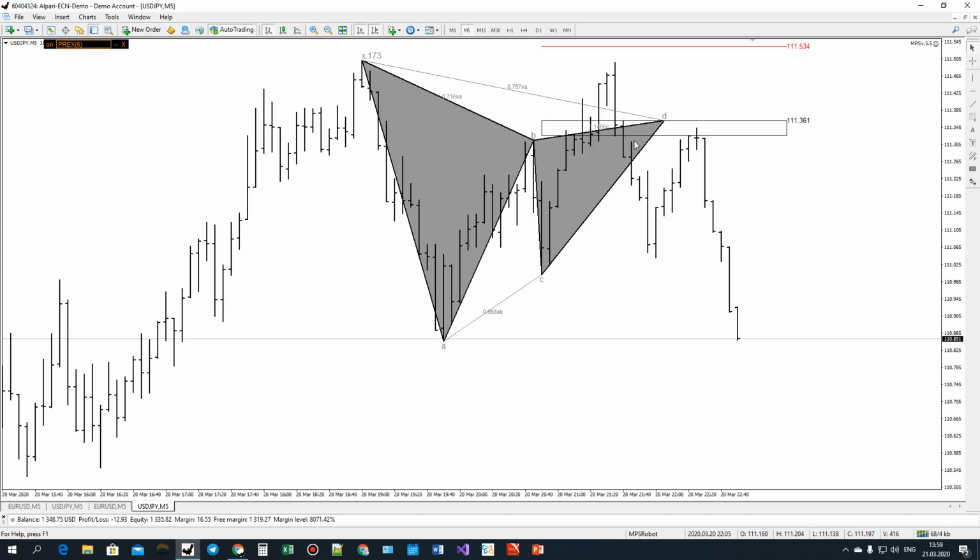This box is 10% of your C to D leg. So if you measure the C to D leg, and it is 35.9 pips, then 10% of that is 3.59. So this 3.59 is the buffer before the completion, 3.5, 3.6 pips. So your leg should be completed at least 90%, and then the remaining 10% is where the reaction may start. Starting from here, place a limit order.